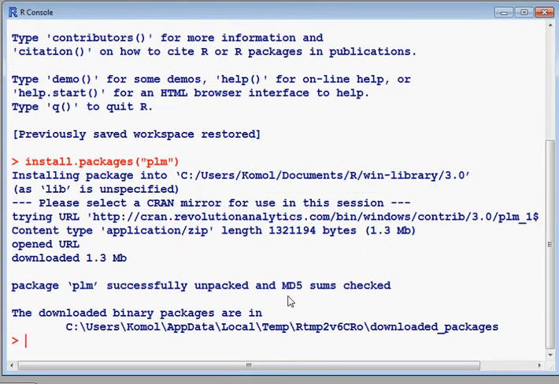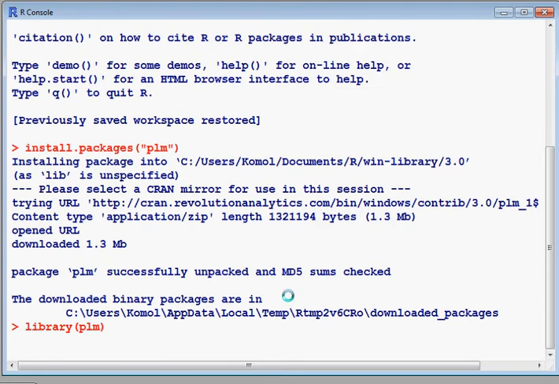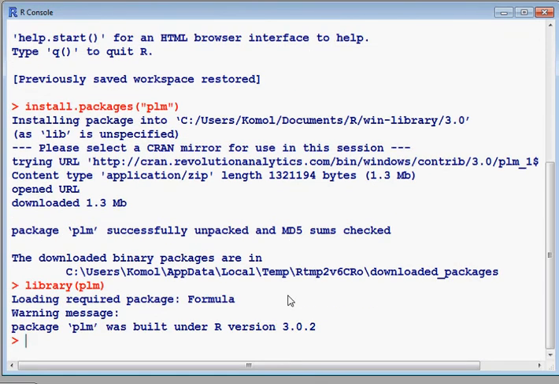Then you have to write the command library plm. Write this command, then enter. Then you have to write the command mydata read CSV. Our file is CSV in nature.